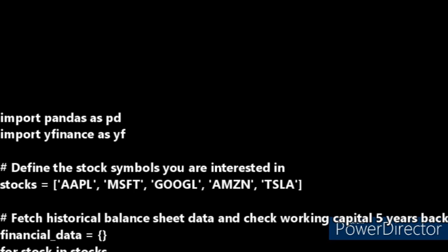Turnaround stories. Identifying companies that had negative working capital in the past but have improved their financial position can help in spotting turnaround stories or companies that have significantly improved their operations. Risk assessment. Understanding past liquidity issues can help investors assess the risk management strategies a company might have implemented to overcome financial distress. Significance. Liquidity management. A company with negative working capital 5 years ago might have faced liquidity issues, which is crucial for understanding its past financial difficulties and strategies it used to address them.